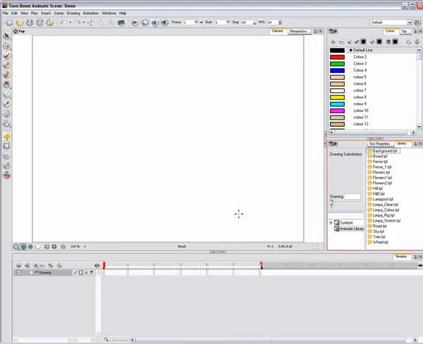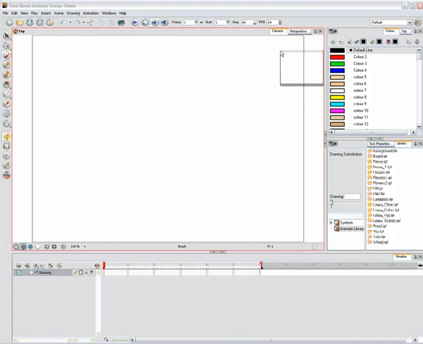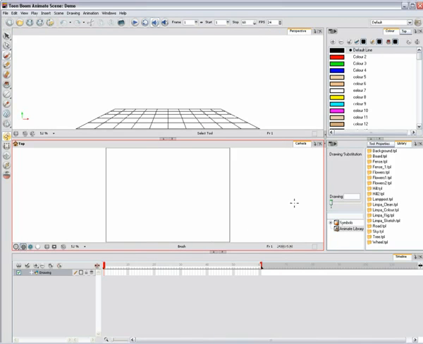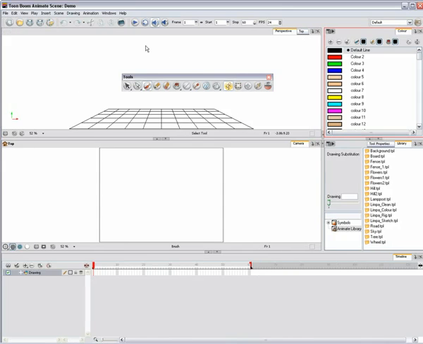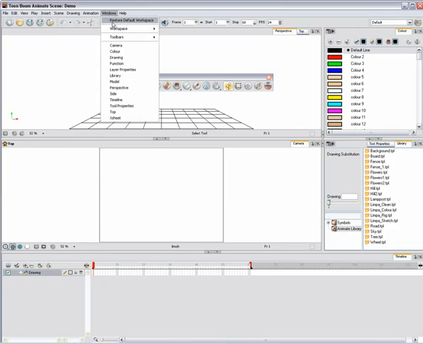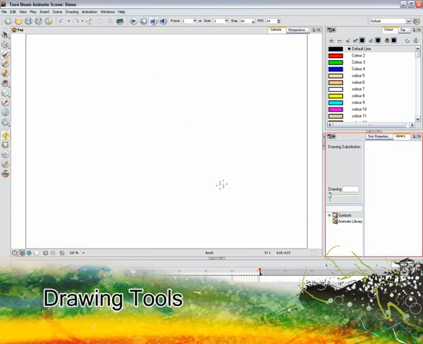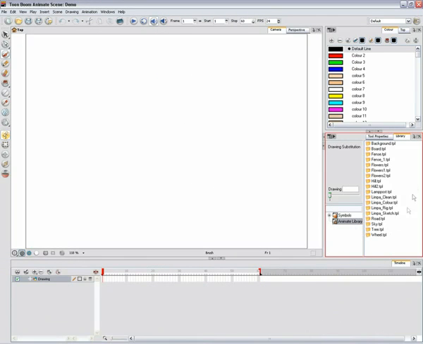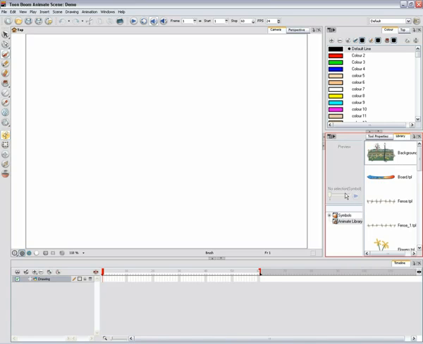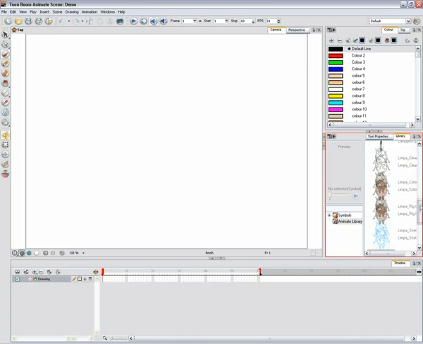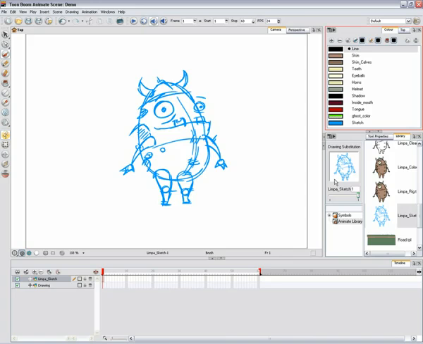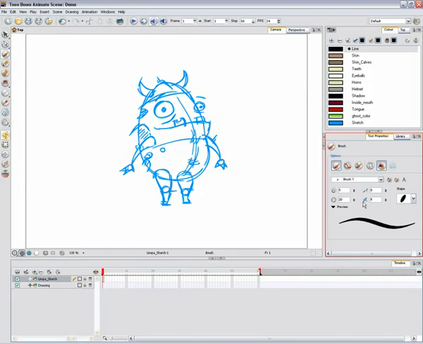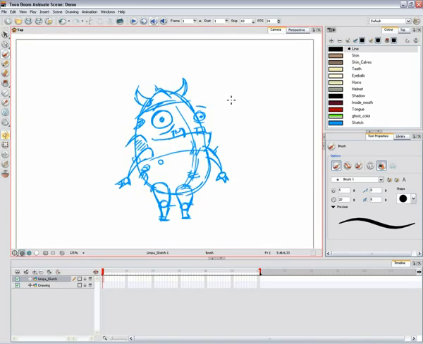Whether you want to create artwork, set up your action, or add special effects, Animate lets you customize your workspace as you need. You can easily move views and toolbars around, and the software comes with many predefined workspaces included. To introduce the drawing tools, I'll import a sketch from the library view. The library allows you to store and reuse any useful assets in your production. Each tool comes with a contextual interface that will let you set your preferences in a click. Refine your artwork style using multiple brush tips and real-time anti-aliasing to get a unique look and feel.